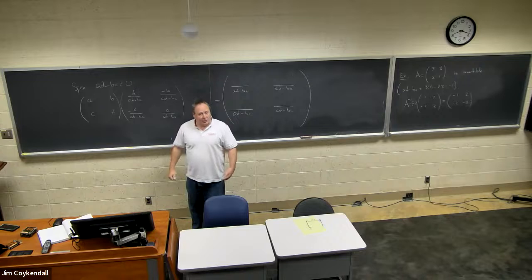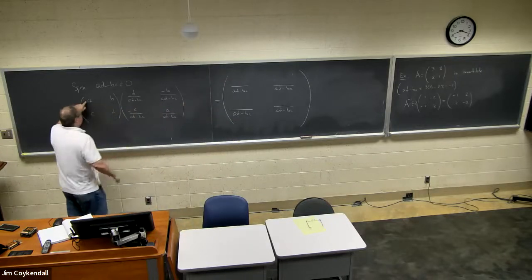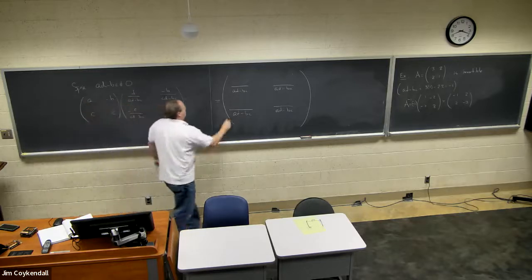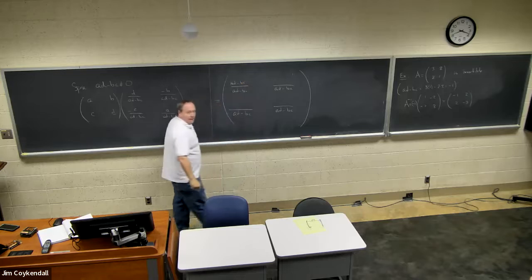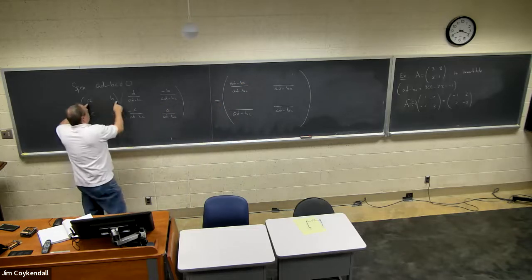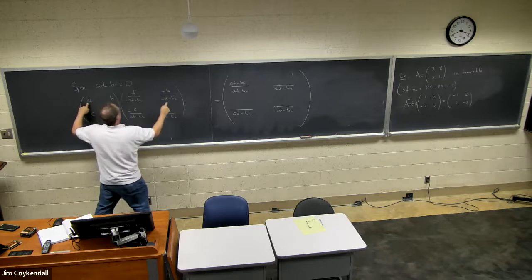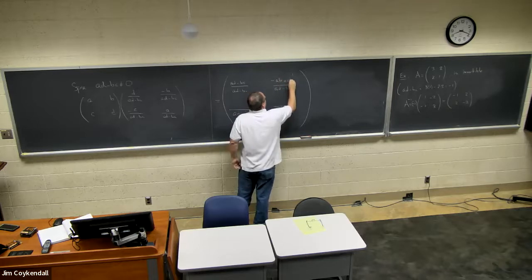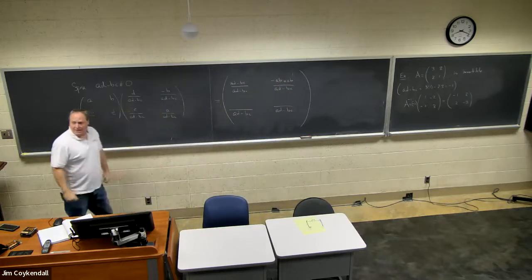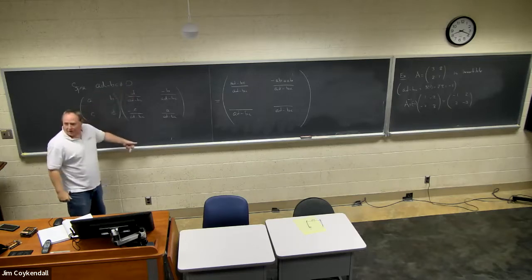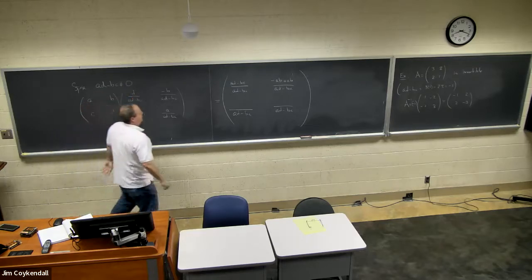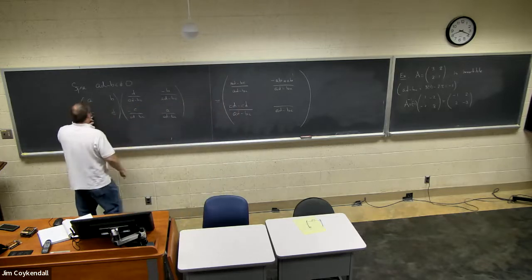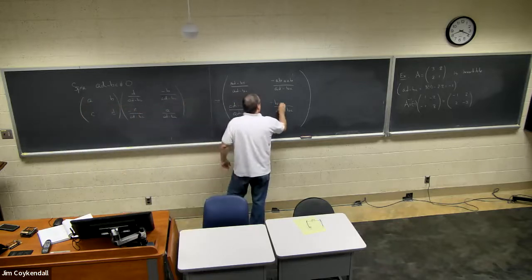Everybody okay with it? So all we have to do now is figure out what the numerator is. So what is the numerator here? This row, this column, the numerator is AD minus BC. Here, this row times this column, the numerator is minus AB plus AB. Second row, first column, CD minus CD. And finally, second row, second column, minus BC plus AB.